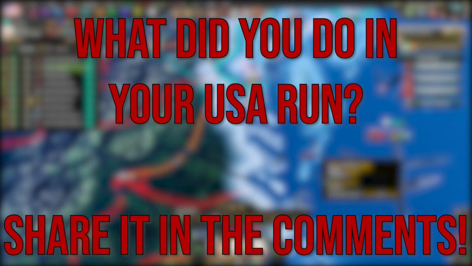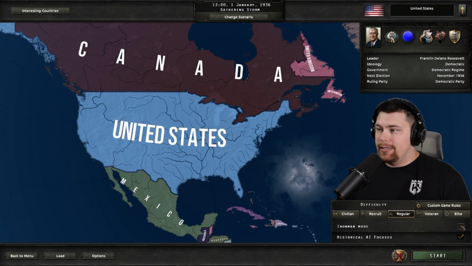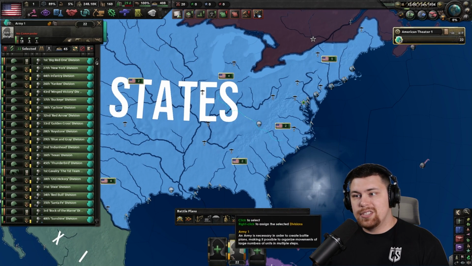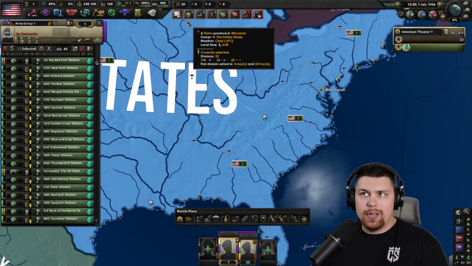And with all that out of the way, let's get into the game. We will be playing as none other than the United States, with historical AI focuses and Iron Man mode on for achievements. Get all of our armies here on a fallback line, just somewhere, it doesn't really matter where, and we will get them under a field marshal. Like I said, I don't think it really matters a whole lot.